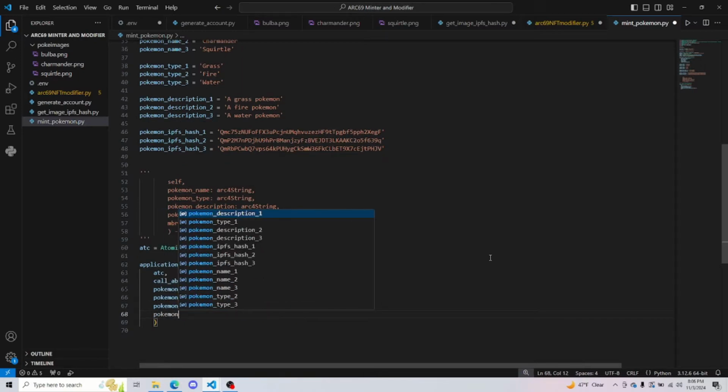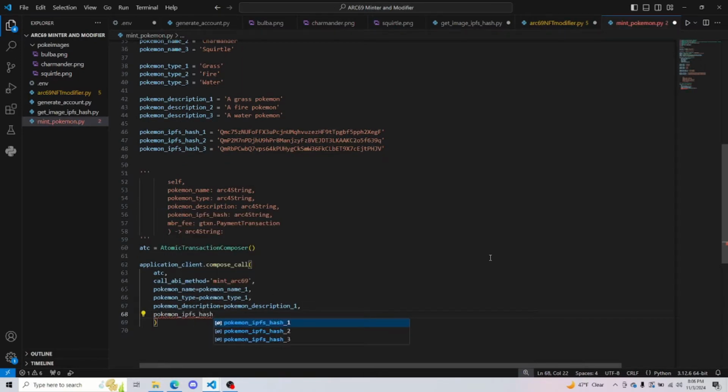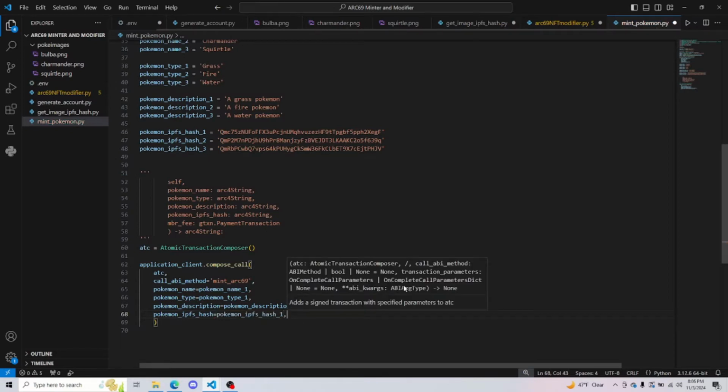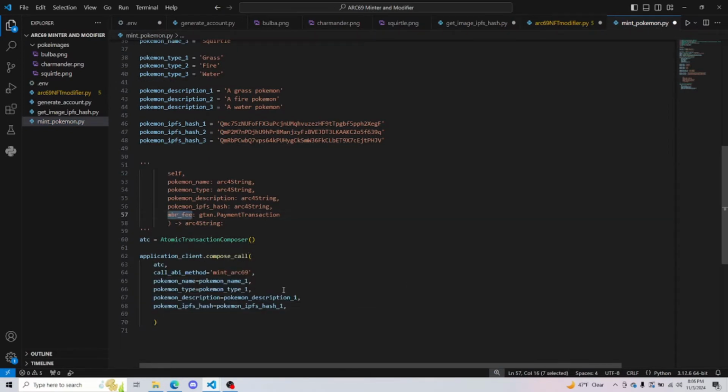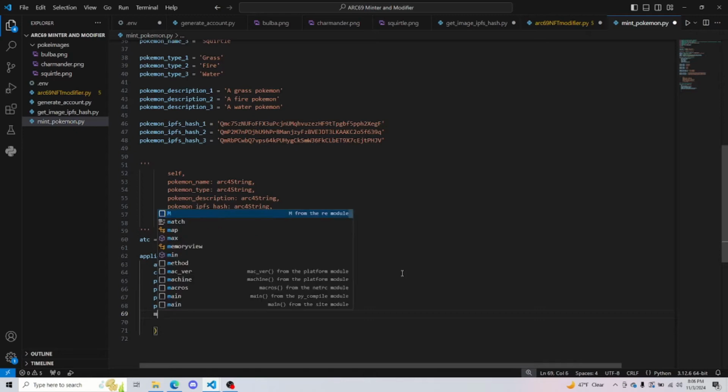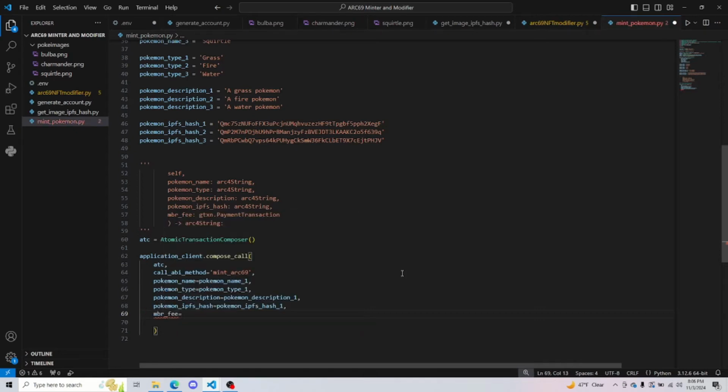So Pokemon IPFS hash is equal to, we'll use this one here. Lastly, we need a transaction of payment type. So MBR fee equals. And remember, these need to match exactly as you declare them in your method. So let's compile a payment transaction.